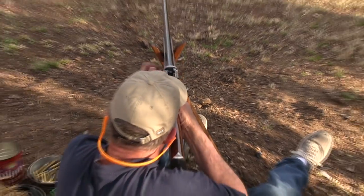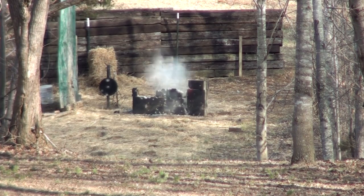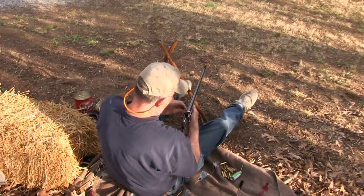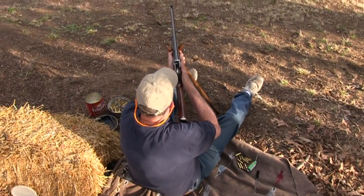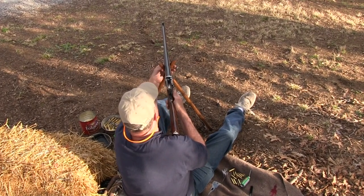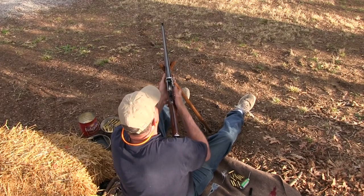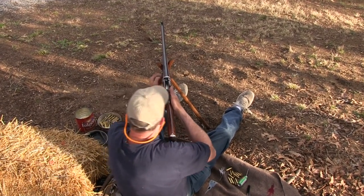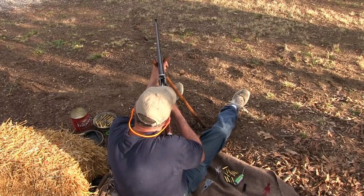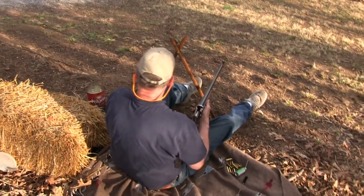All right. I saw that. Cool. As long as I see cinder block dust, I'm happy. I am going to try for that right side, though. This will really test the windage on my sights. Calm down. Oh, just missed it. Better keep it down.